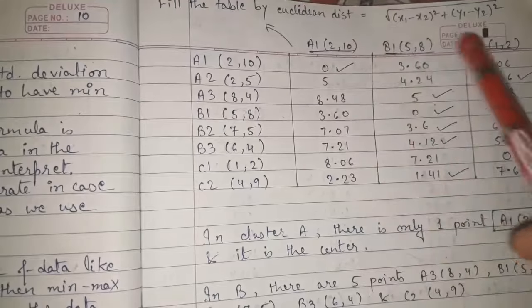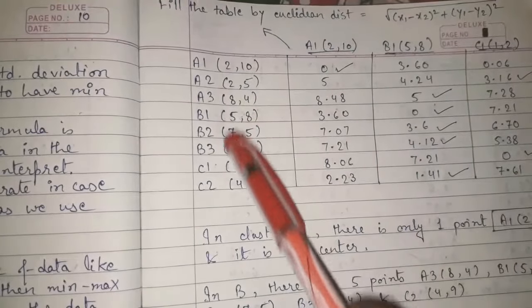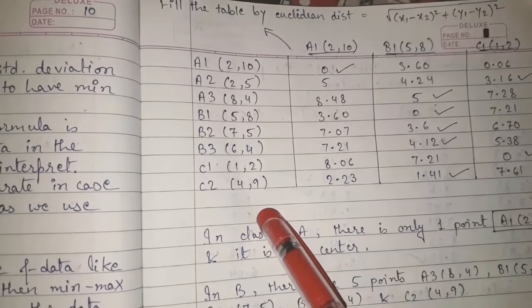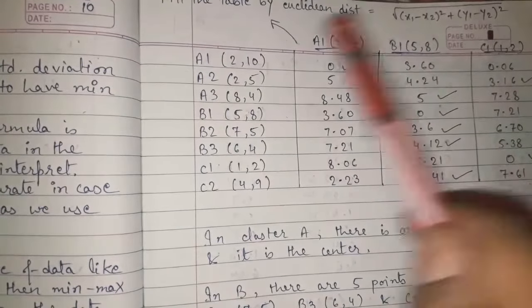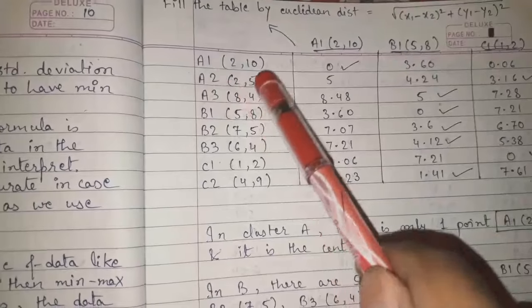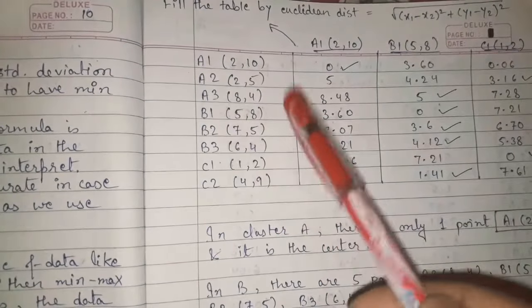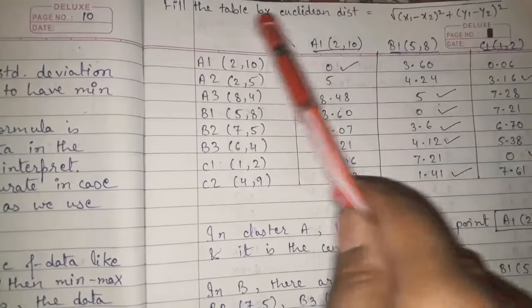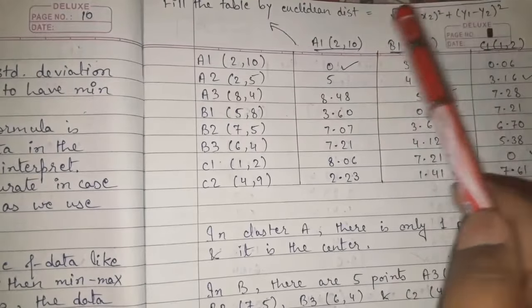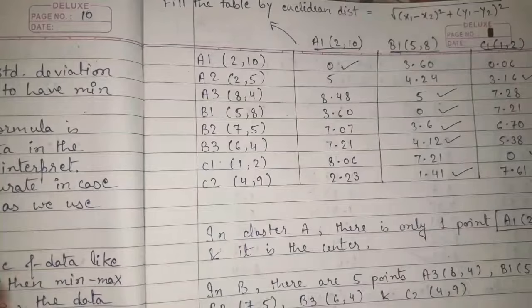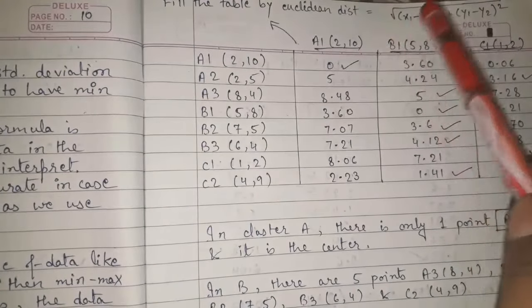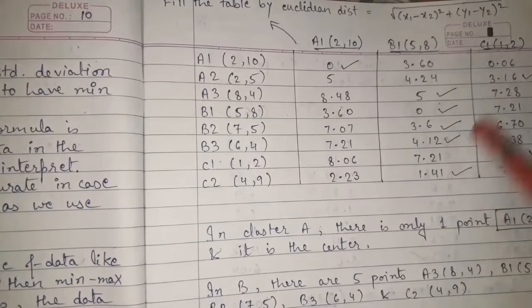So we have written the initial center points here, and we have written all the points here, so that now we will find the distance between all the points and all the center points. Okay. And they have specified that we have to use the Euclidean distance formula. So what is the Euclidean distance formula? It is equal to the square root of (x1 minus x2) whole square plus (y1 minus y2) whole square. So simply we have to apply this formula and find all the distances.